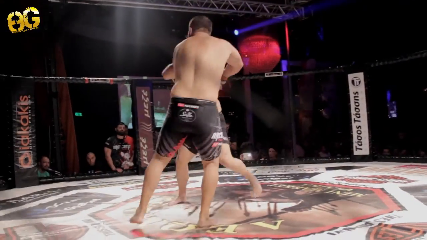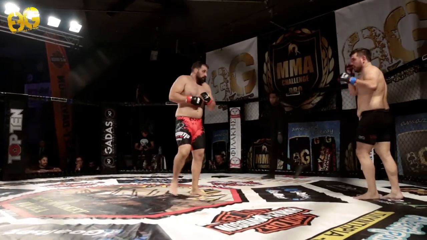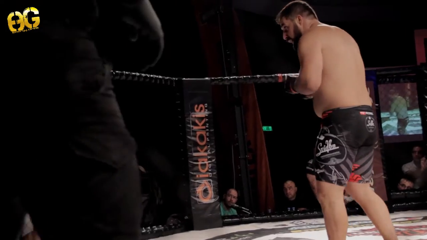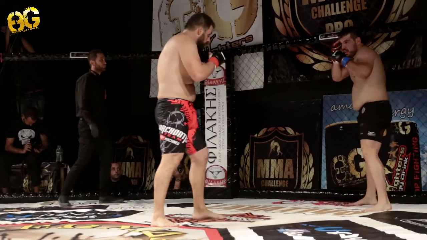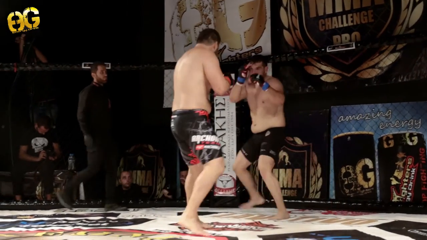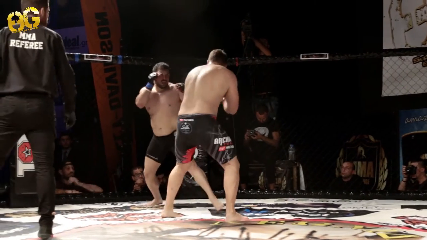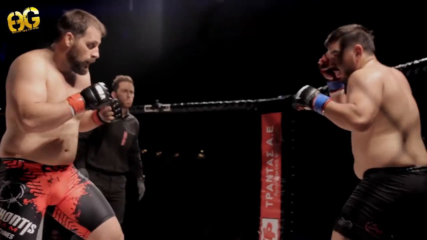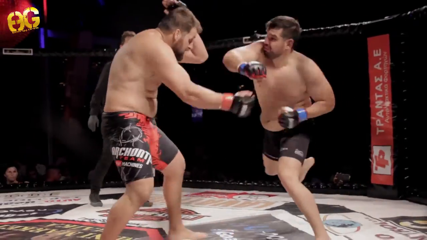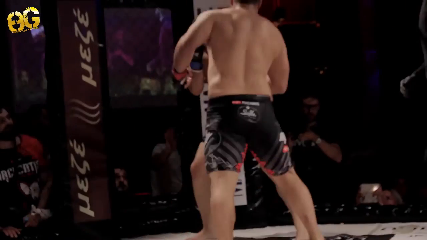Zois is looking for that double leg, but he misses. Arhontis is trying to corner him back into the cage. Let's see if there will be any... Zois seems to be loading that right overhand. Right, exactly. Oh, and he got cracked. He got cracked.